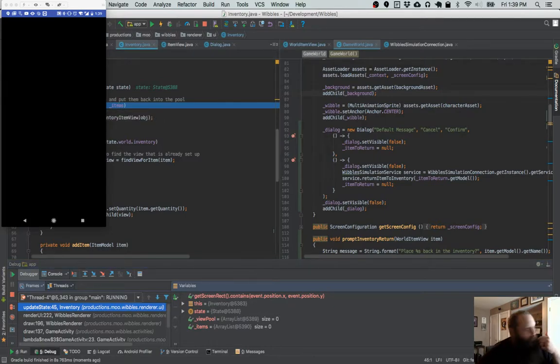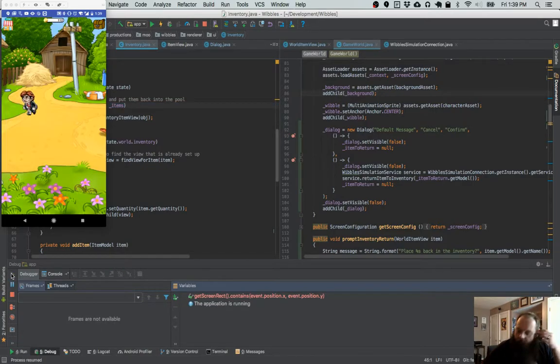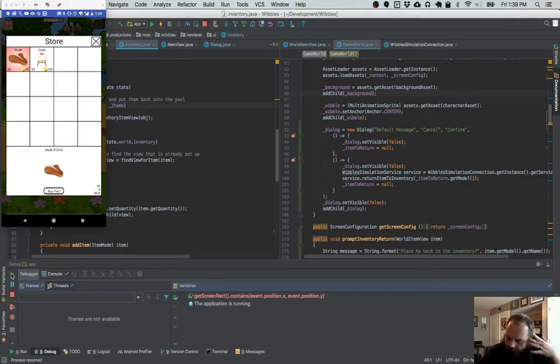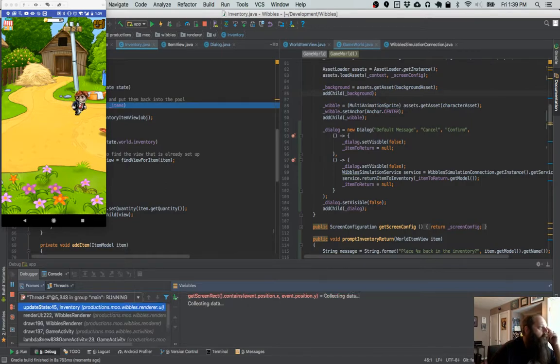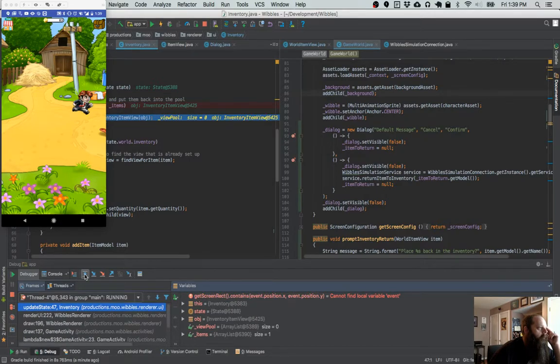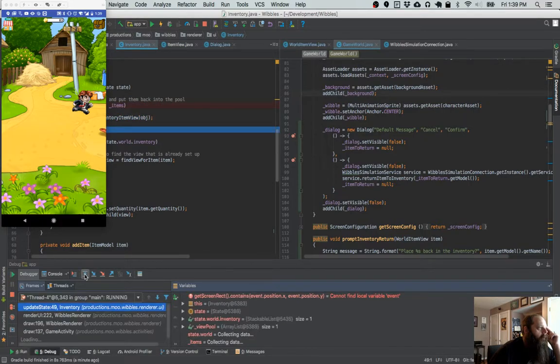Okay. Run. Place it in the scene. Confirm. So now here, items should be something. It's 1. So we're going to add that to the inventory. And then clear items.